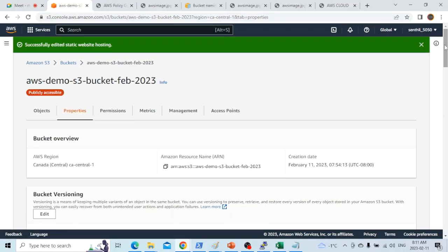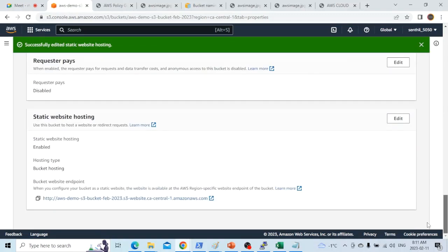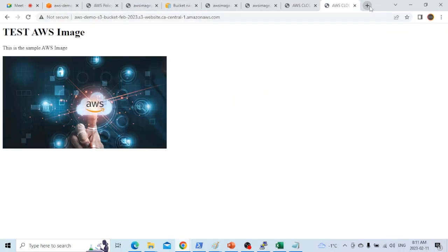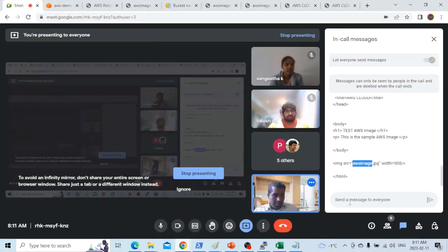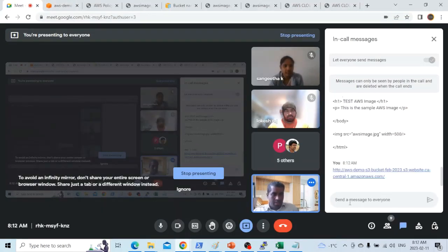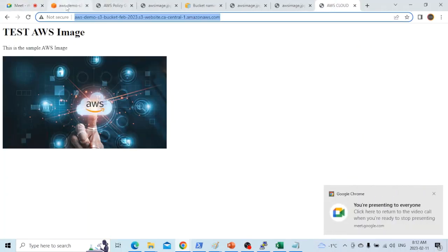Now all the way come here, and you have your bucket website endpoint, right? So this is the bucket website endpoint. Let me try to access it. See here. Now this is my website, right? So I'm going to give you this information as well. So try to check if we can access it. So we all know that hosting the static website is a success. Yes, Anil, it works. It works, right?